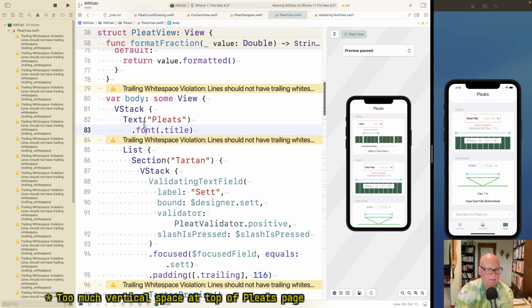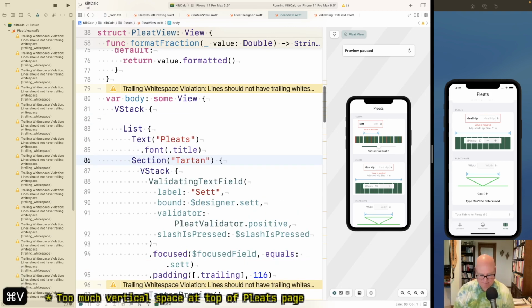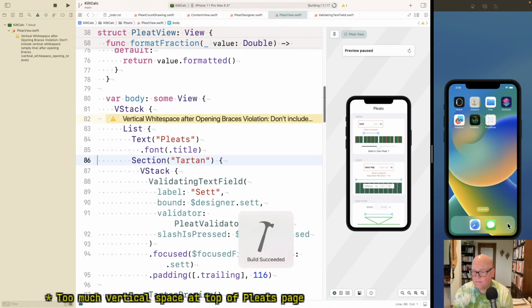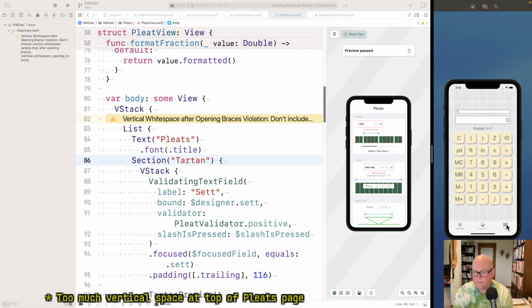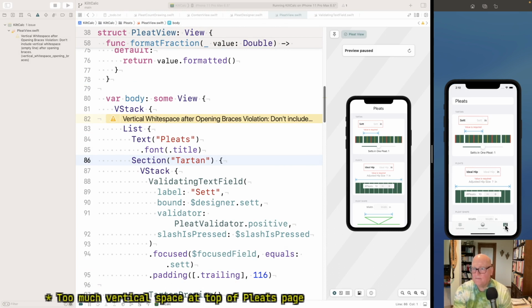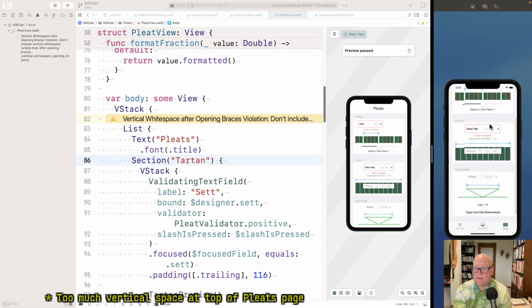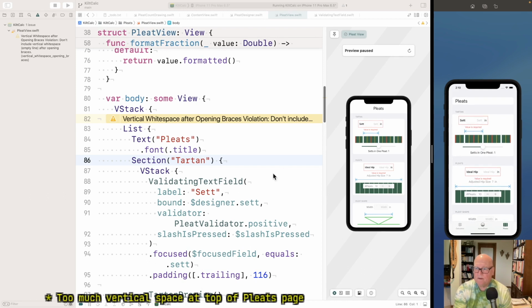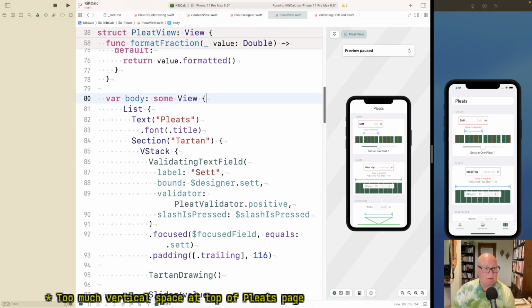Well, would it look like the other way? And now it scrolls off. I think given the two, I'll take the one on the right. All right, I don't need the V-stack anymore.